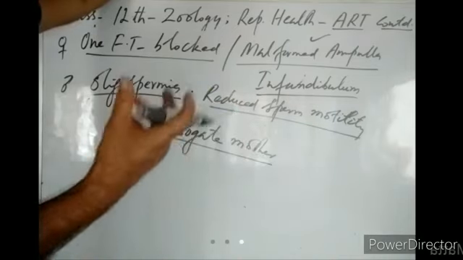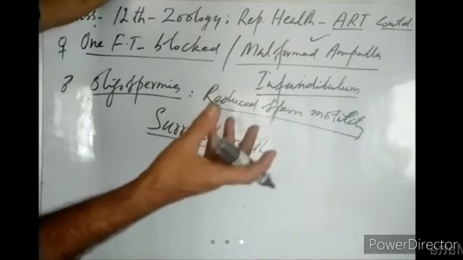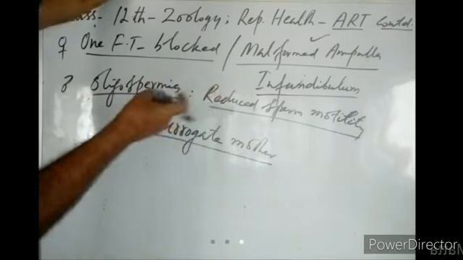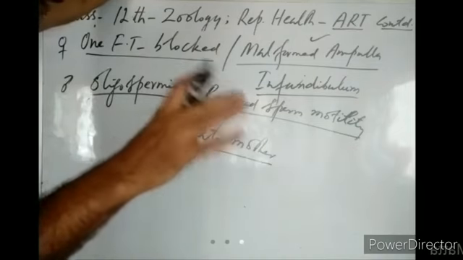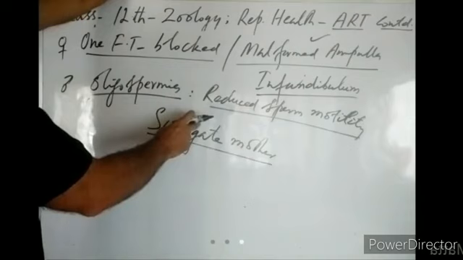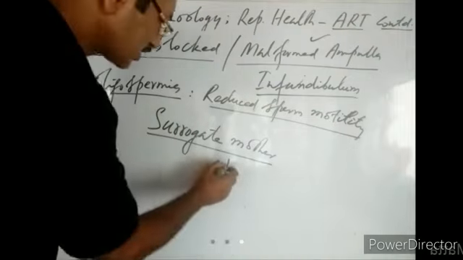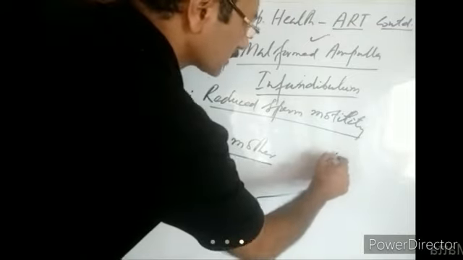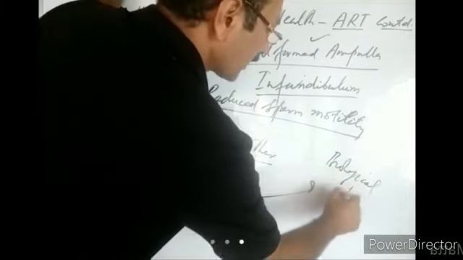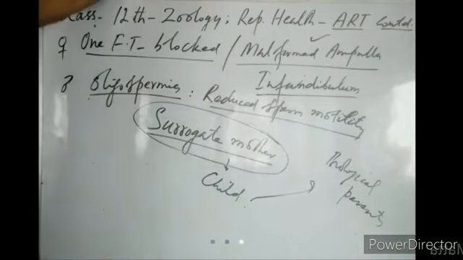So there was a couple. The female had a damaged uterus, so she could not conceive. So she takes another woman on hire. She donates her ovum, her husband donates sperm, and a zygote is formed. Then that zygote is transferred into the womb of the surrogate mother. She nourishes this embryo for 9 months. After 9 months, she will give birth to a child, and this child will then be given to his biological parents. For this period of 9 months, the surrogate mother will be paid. So we call it kiraya ki ma, right?